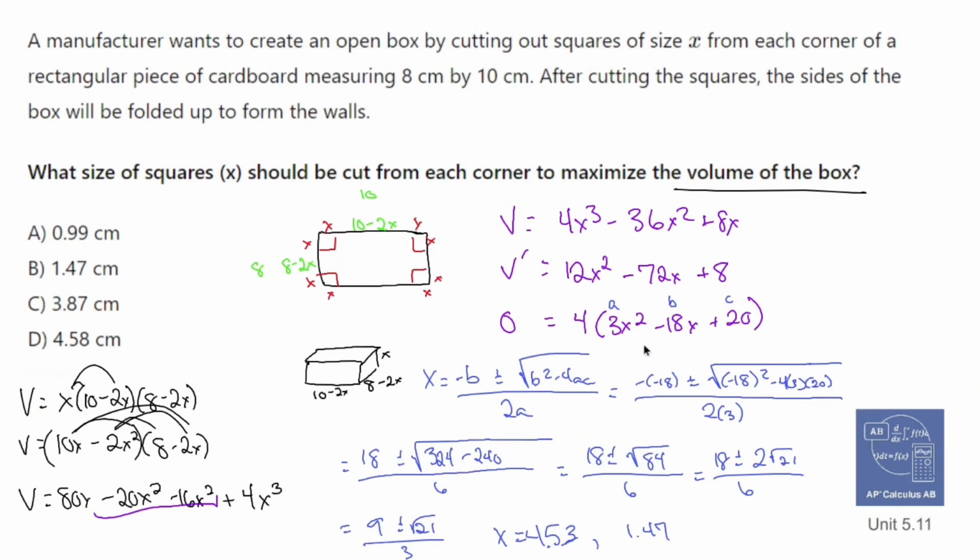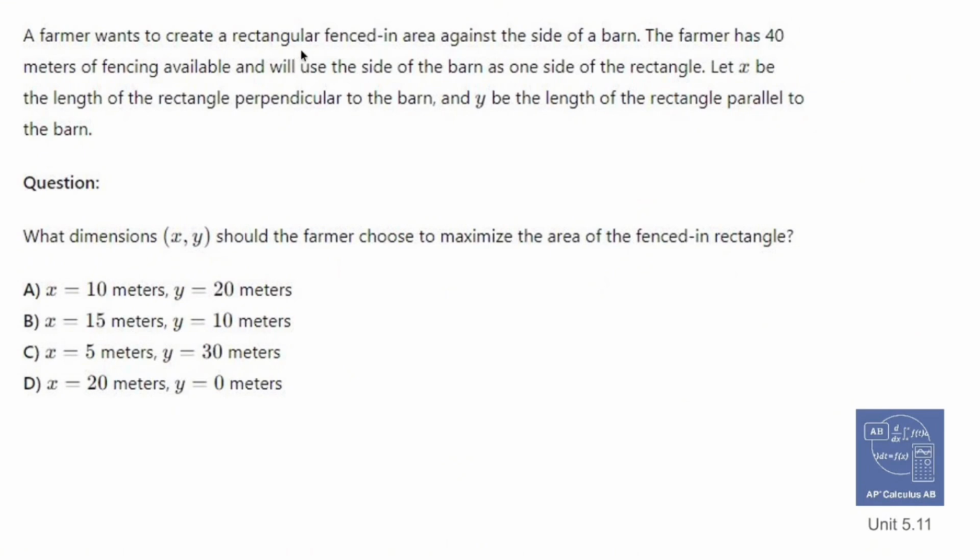One of these numbers can't make sense, and it's 4.53. It can't make sense because if I were to cut 4.53 out of this thing, you would have 8 minus like 9, which means you would have negative box. That doesn't make sense. So our only feasible option is that 1.47. So that's the only one we're going to be able to get. Tricky stuff. Quadratic formula is never fun, but you need to know how to use it, so this is us using it. Happy times.